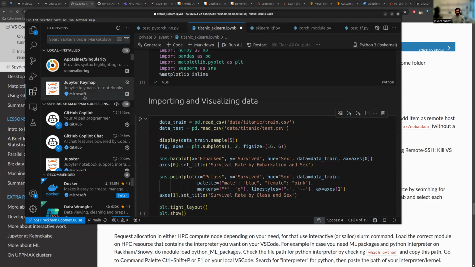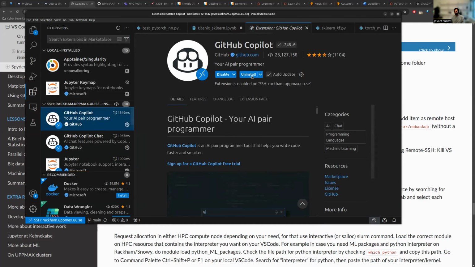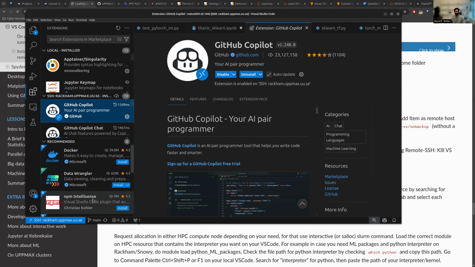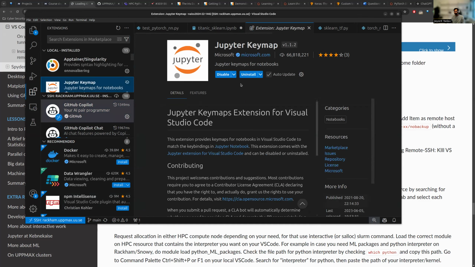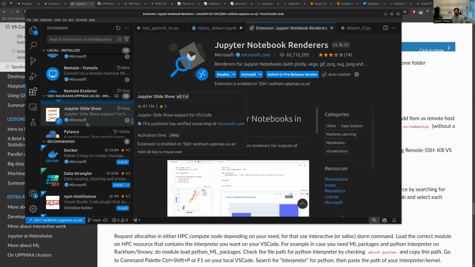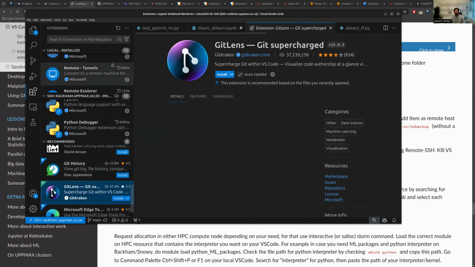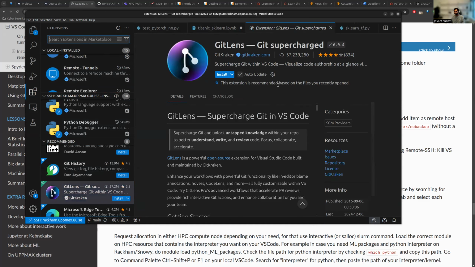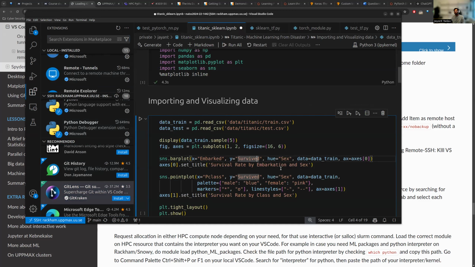Like, for example, I want GitHub Copilot. This is already there. But if I want something else, I can. I can find new extensions here, and I can install one on, let's say, Rakam.